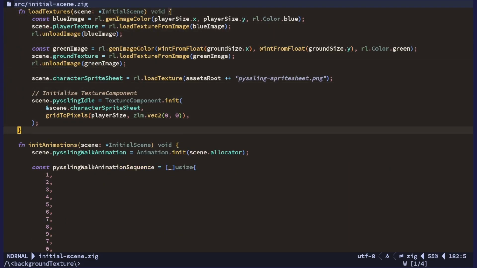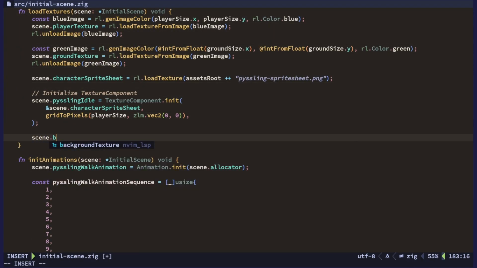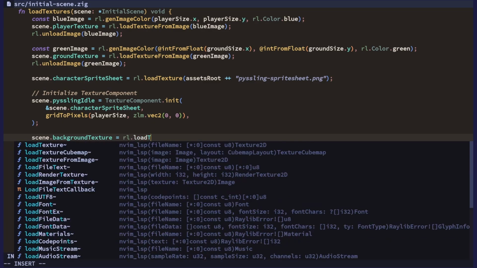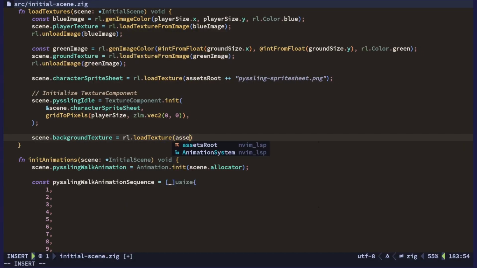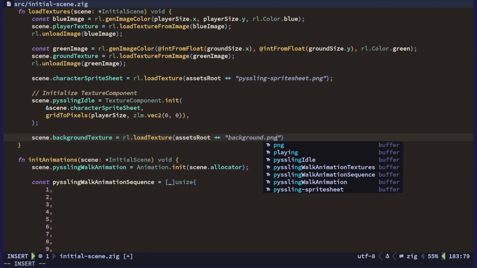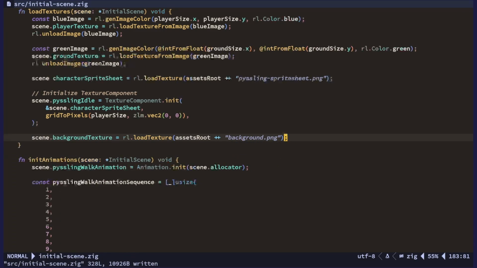Let's go in here and we'll add it down here. So background texture. This would be a load texture as its root, and we append background.png. There we go. Now let's try.